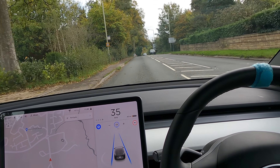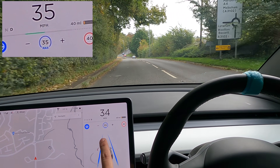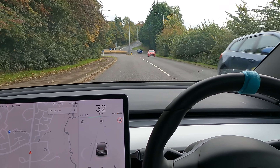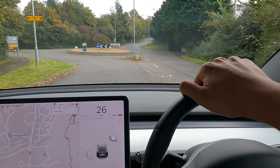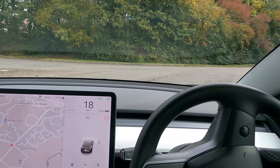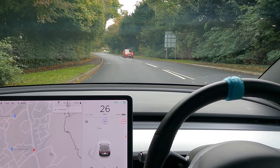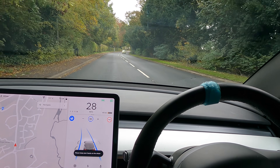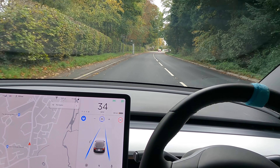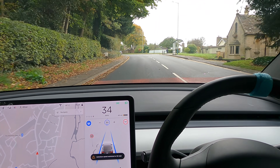I think it's quite impressive that it does that corner. So these are the scenarios coming up that this new update - whoa, phantom braking there, that was a really hard little brake - these are the situations the car's going to need to handle. Obviously roundabouts is number one, and in the UK this is going to be a really big one. I do know you have roundabouts in the US too, so I'm still intrigued to see how it does roundabouts in this new update. Then again it's going to speed up to 40 as we go through this gate, but I'll just bring it down to 35.